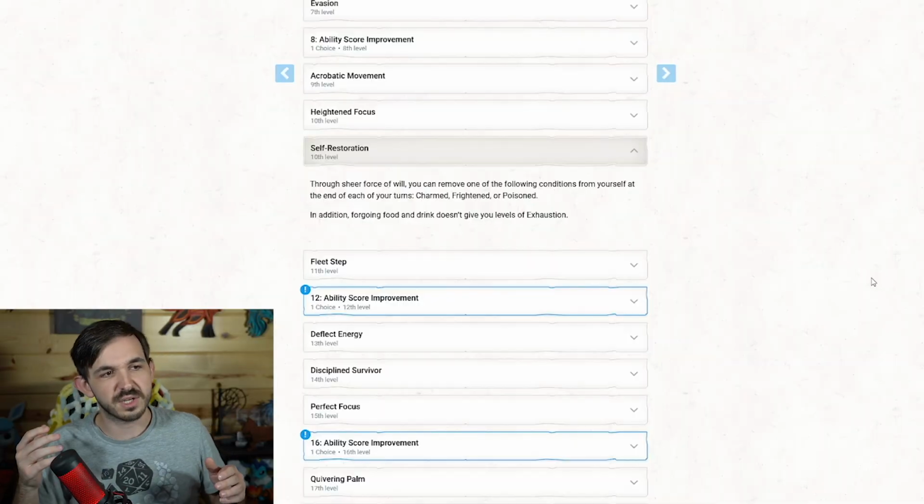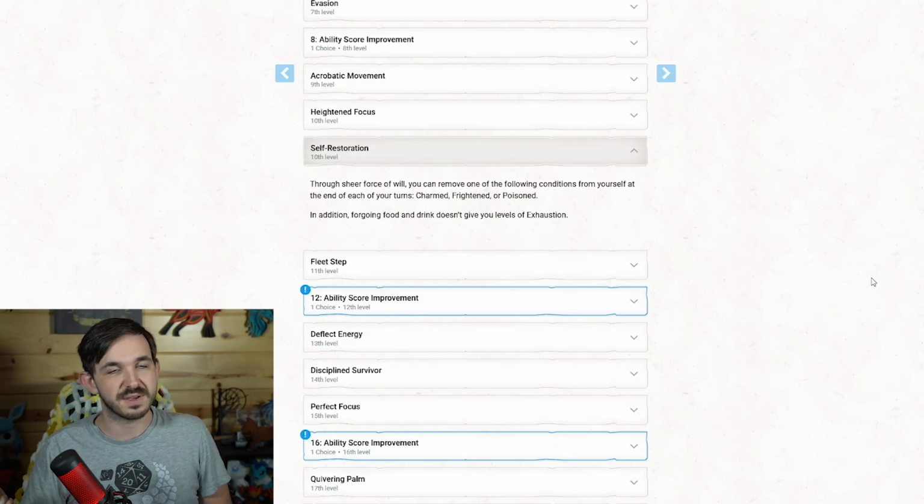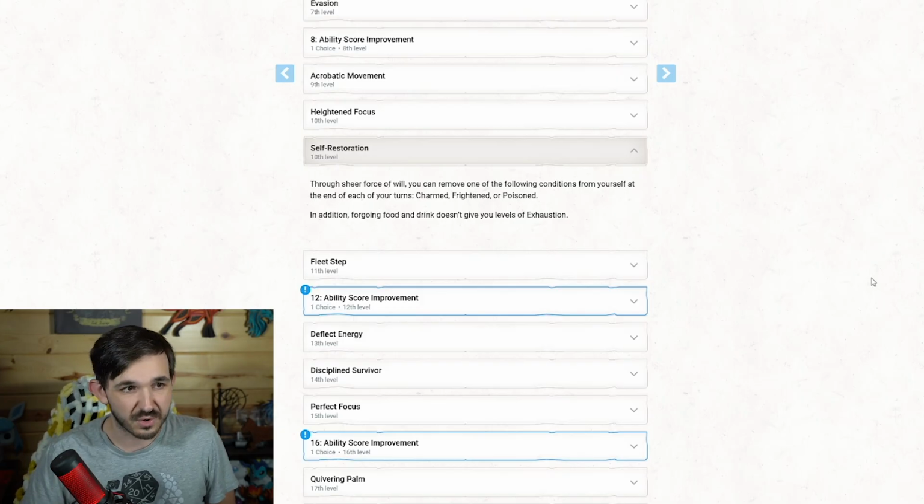Also at 10th level, you get self-restoration. Through sheer force of will, you can remove one of the following conditions from yourself at the end of each of your turns: charmed, frightened, or poisoned. In addition, foregoing food and drink doesn't give you levels of exhaustion. So now the second part, a lot of DMs I feel like don't exactly do exhaustion. I don't really do exhaustion when I'm a DM, but if your DM does do exhaustion, that's good for that. But you can just end charmed, frightened, or poisoned at the end of your turn, so that way it's not longer lasting. Now granted, you do miss that on that one turn, unfortunately, but that's the only turn it's going to affect you for.